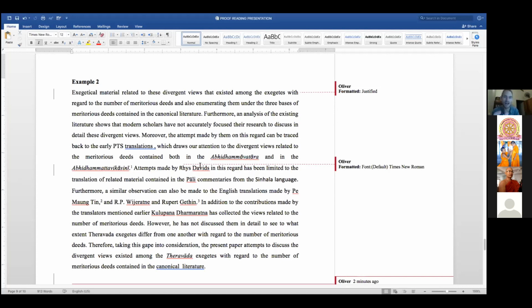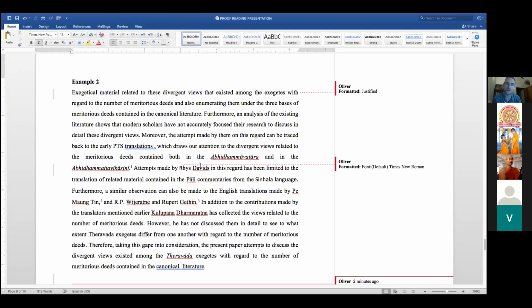The word Pali, or Theravada Buddhism, Theravada, will not be in italics. Pali, Theravada, Abhidhamma, like that. Yes, exactly. These are common words.